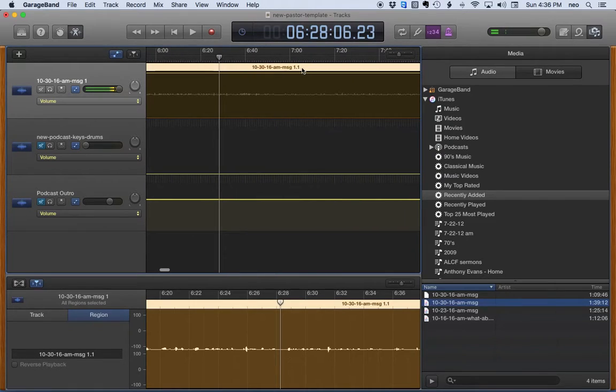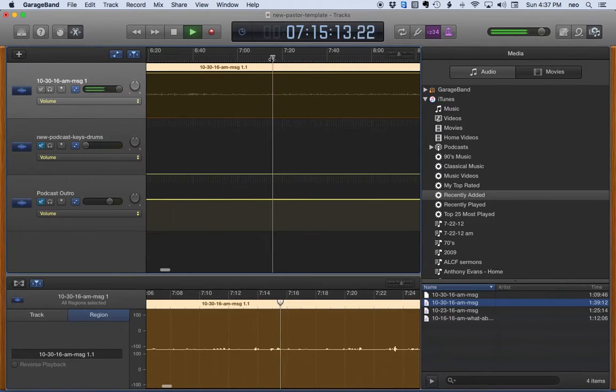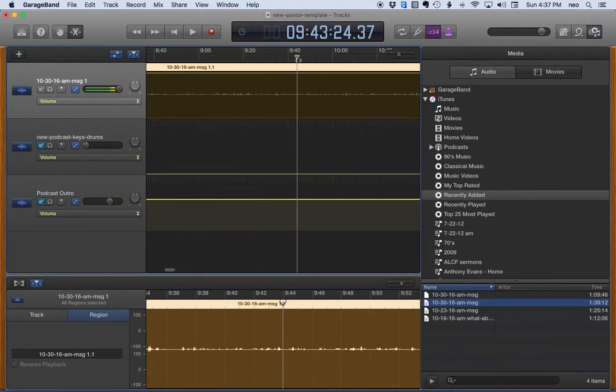Now, what I'm doing here is I'm actually going through, and as I click on this ruled area here, it's moving the section forward, which we're going to listen to, and then I'm pressing the space bar on my keyboard to start playing the file instead of actually coming up here to press the play button. Okay, so we're going to keep going here. Jump ahead a couple minutes.